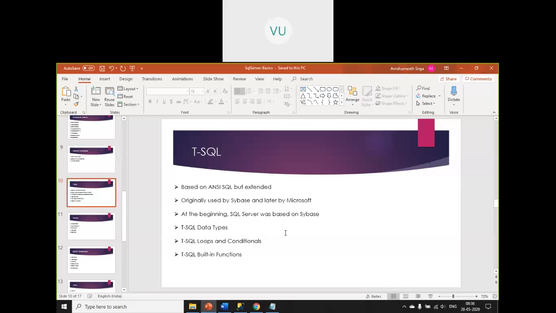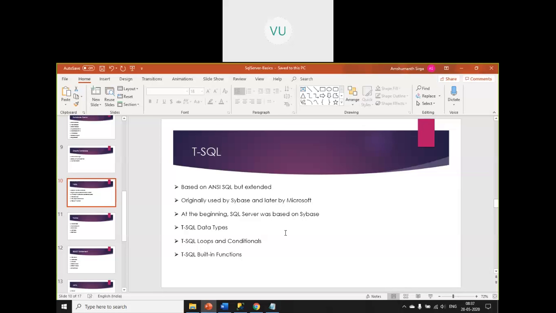And it was originally used by Sybase. Most of you might have started your career recently. Those who are not aware of that, when we started our career, Sybase was one of the famous or popular database technologies at that point of time. Even before SQL Server came, Sybase existed for almost like 10, 15 years. Slowly it faded away because better database technologies have come.